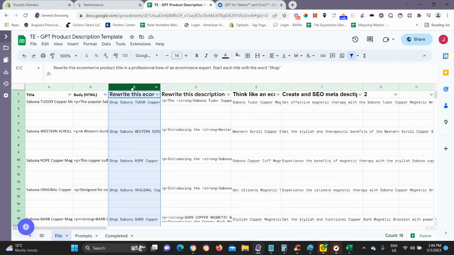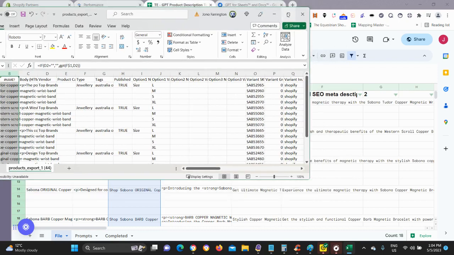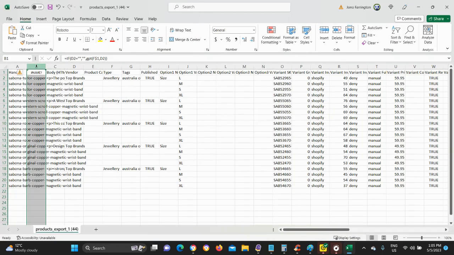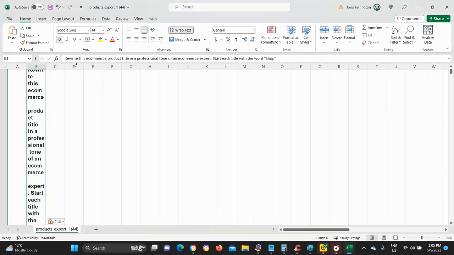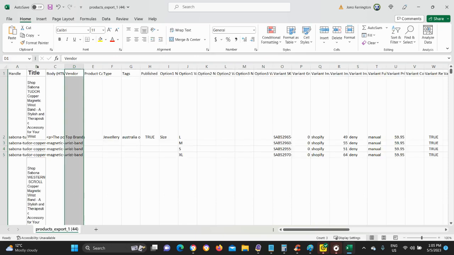What I'll do is once we're ready to paste, I'll then just go through and paste the rest. I'll pause the video so we're not hanging around waiting for it. Okay, we'll see whether it's worked now. Control V. Okay, so it's added it in. Now I'm just going to change back the actual header row to be title, so it will import back into Shopify correctly.